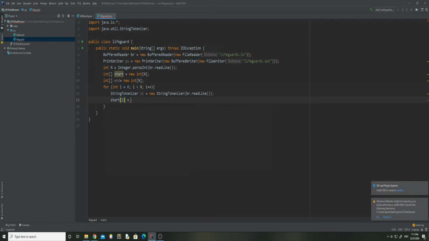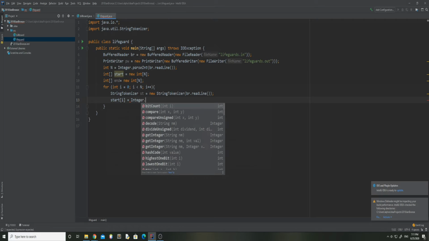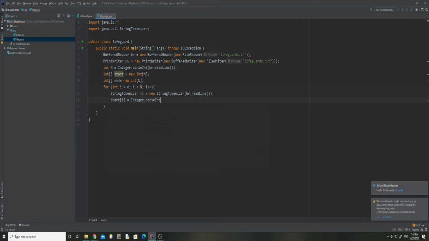So start i equals. Sorry guys, I'm kind of bad at explaining coding concepts. I try to get better, but I try to explain as much as I can from a normal perspective instead of using high quality coding language. So start i equals Integer.parseInt, and then st.nextToken.